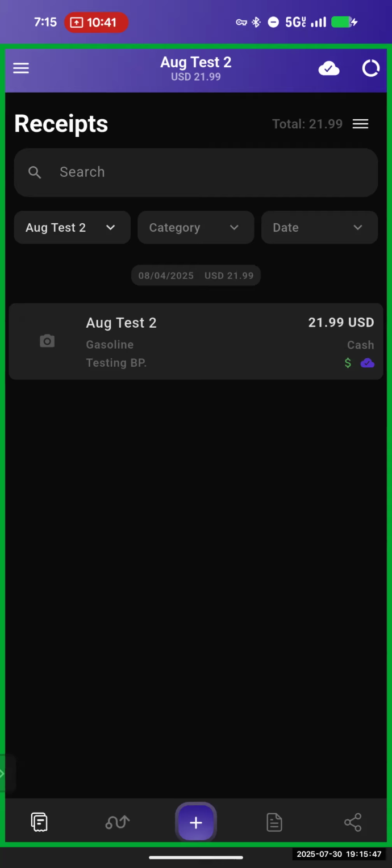Okay, next way to do a receipt, click the purple and white plus mark. You can either take a photo or use the Photos app or the Files app. Just use a picture. That's fine.